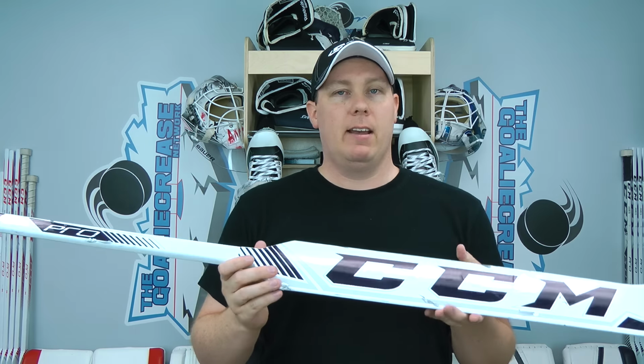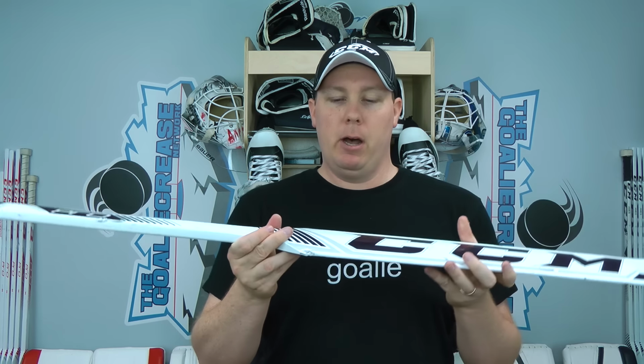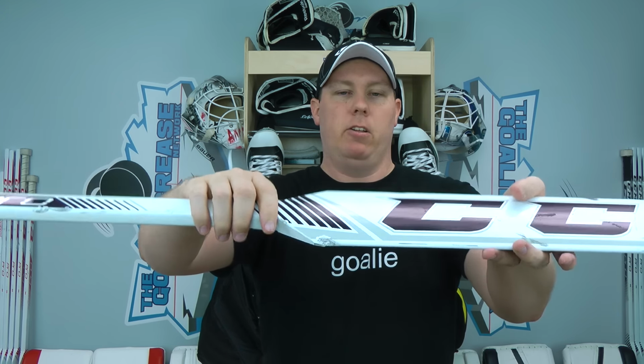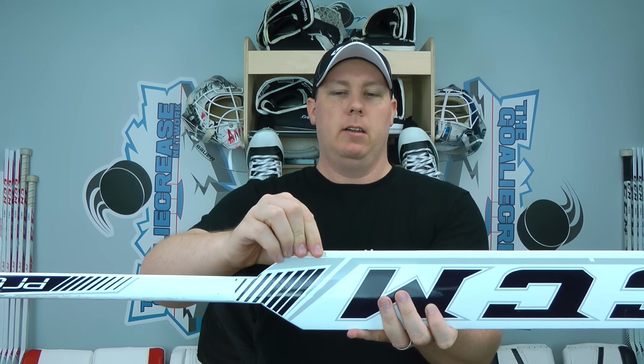And I know that some people were a little wary of the old CCM paddle because it was very thin and they thought it might break. I never had any durability issues, and I haven't had any durability issues with these either. In fact, I've actually taken a puck off the paddle right here, right where my finger goes, and you can see here there's a little bit of a ding, but really it's not that big of a deal. Now, I did remove a little bit of the back here just because I didn't want it to poke my finger, but it actually worked out really well, and I've still used this stick primarily ever since. So that's not a concern at all.